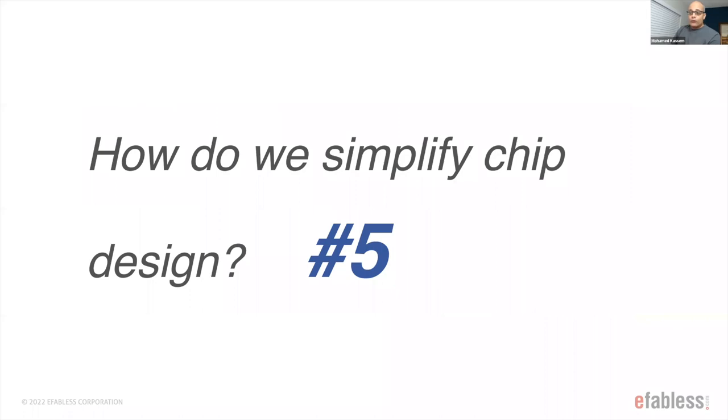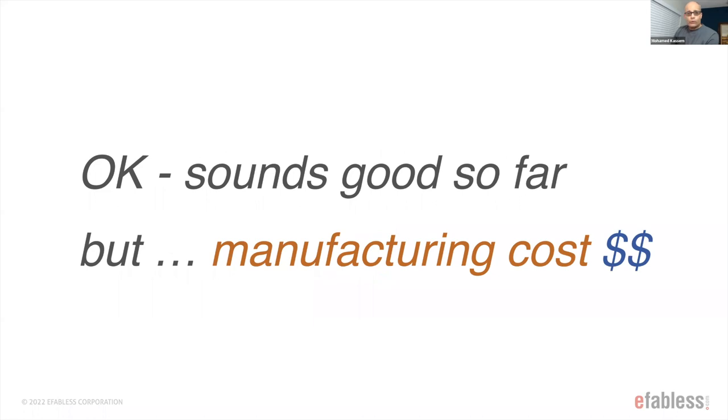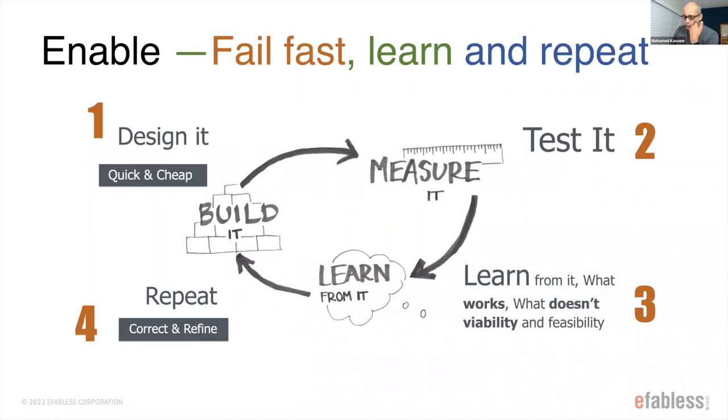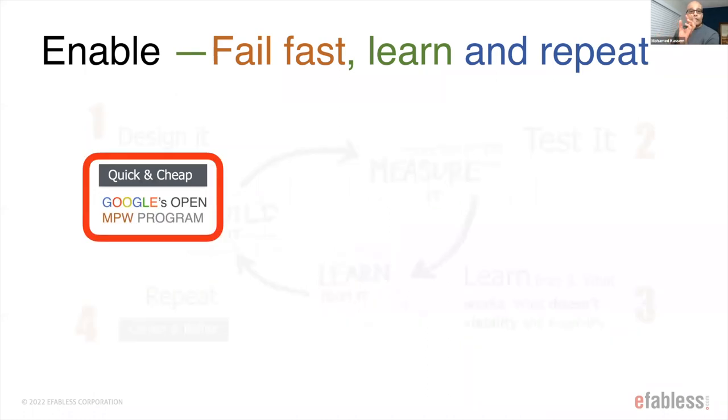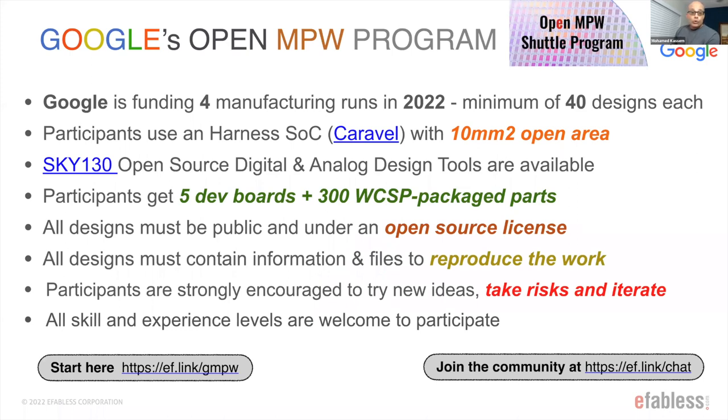Now on the simplification, the other part is the cost. If you want to try something, a prototype, it's still not cheap. So the Google project specifically, we had an experiment. Basically, they've been running an experiment for the last year and a half, and they're committed to continue to do it. We can talk about why later, maybe in the questions. But the idea here is that Google funded free silicon available for the world. There's no sign-up criteria except that your design needs to be clean by the deadline.